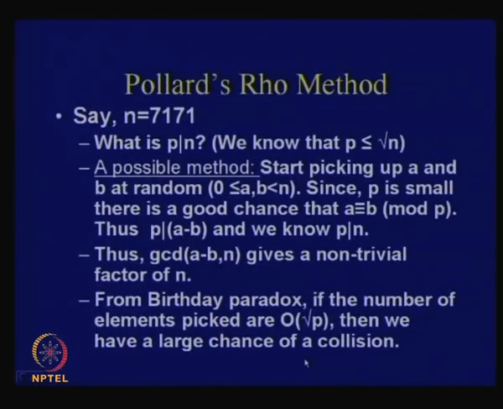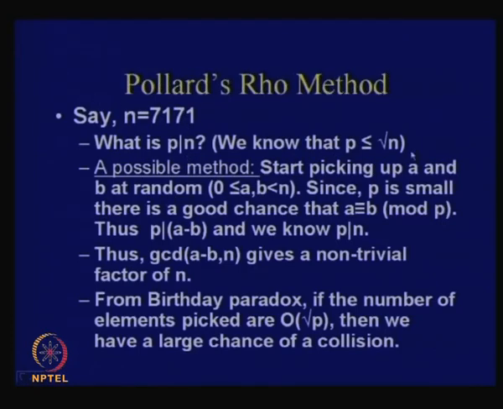So, Pollard gave yet another nice algorithm which is called the Pollard's rho algorithm. Okay. So, any doubts till this point? So, Pollard rho algorithm works like this. Suppose you have been given some value of n, which I assume to be say 7171, and the question is what is a value of p which will divide the value of n. Okay. And this is a very interesting algorithm.